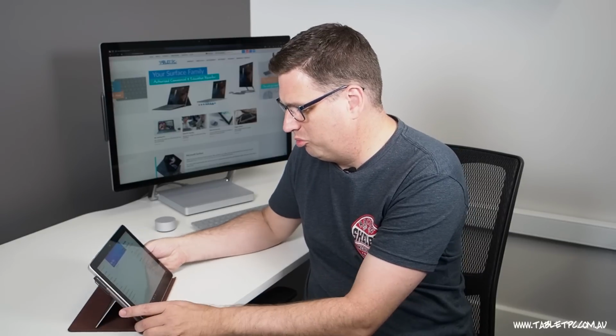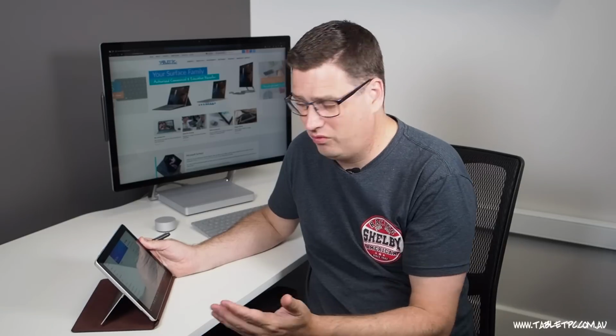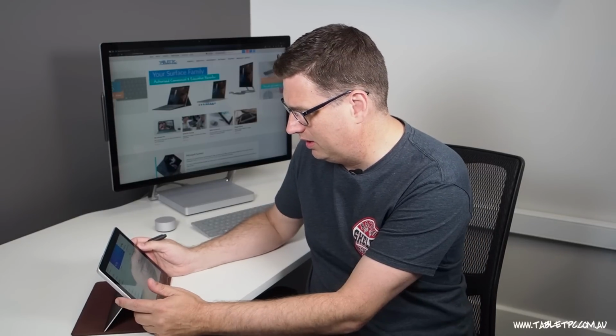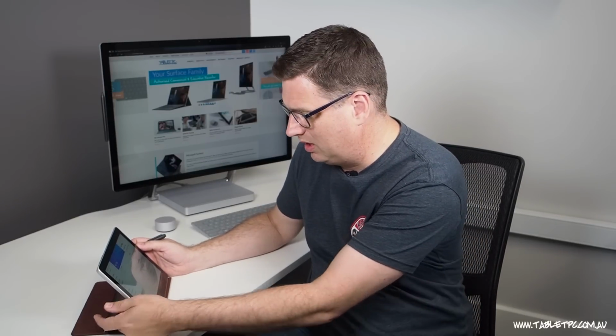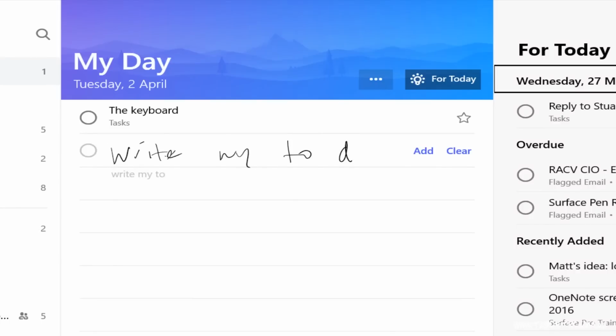So for me, being on a plane, there's not really a lot of room when you're working in economy, especially with the seat in front of you, tray table, all that sort of thing. So instead of using the keyboard, I often fold the keyboard underneath the device. The keys all turn off when I do that, so I don't need to worry about anything there. I sit that on my lap or on the tray table, and I take the pen and write my to-dos on the screen.